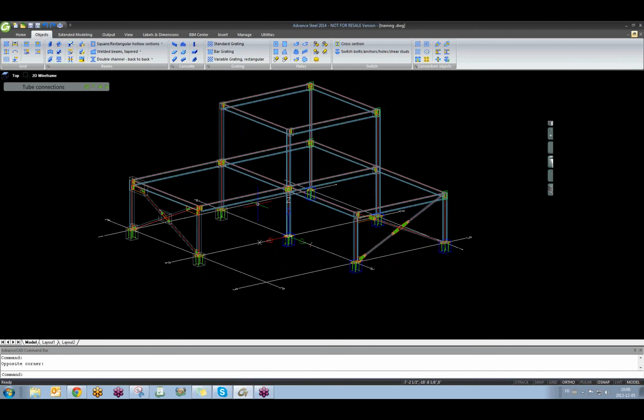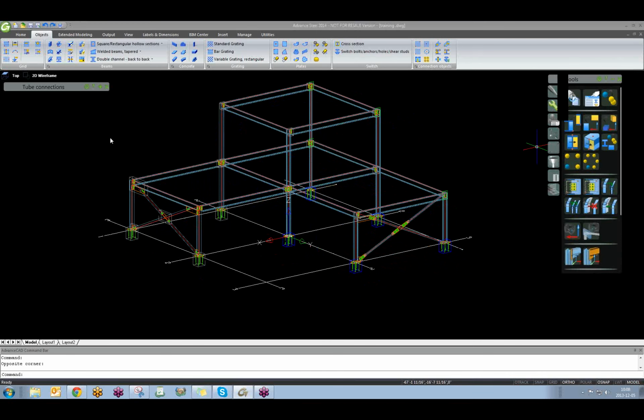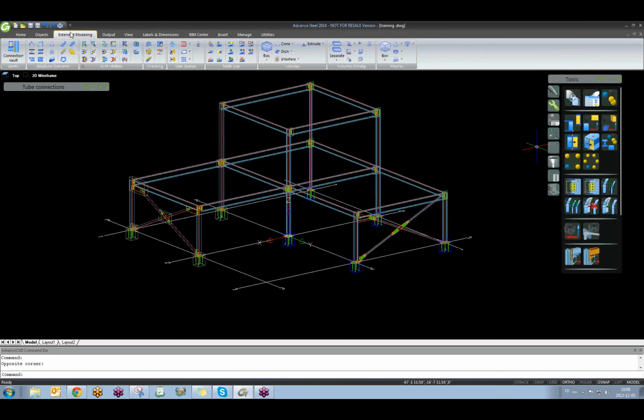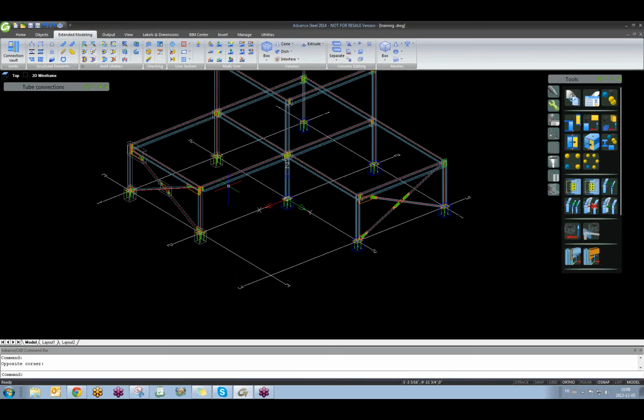So, I will jump to, okay, still on extend modeling, straight stairs. In Advanced Steel, to create stairs, you need to first create your construction lines.